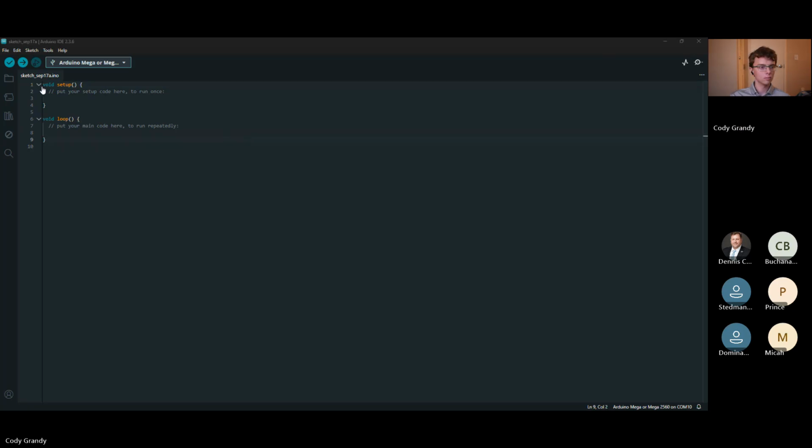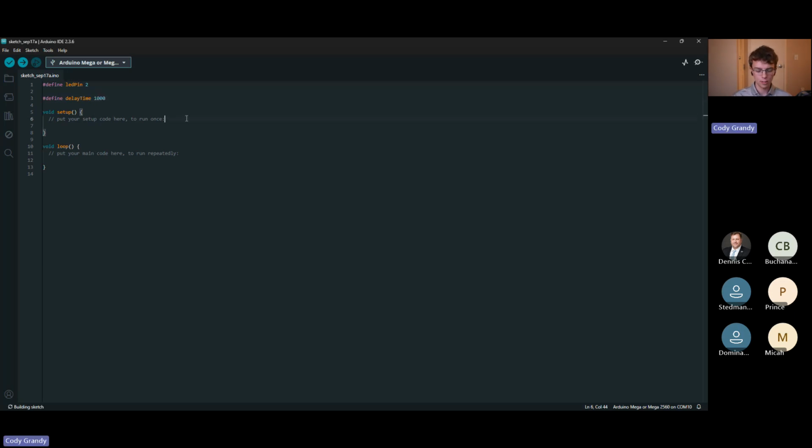So to use the millis function, first we're going to define a few pins like we always do. We'll define our LED pin as pin 2, and then we'll also have another variable to define what delay we want to run for. The delay time, we'll make that 1 second.